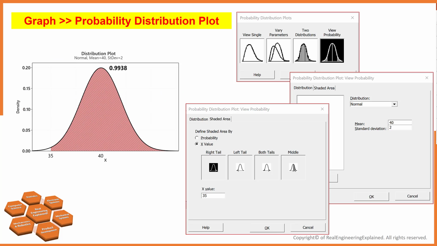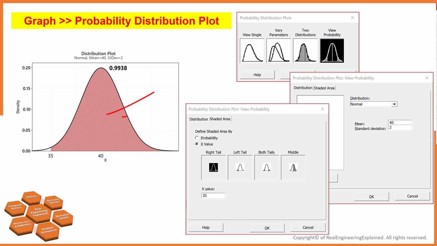Let's switch to Minitab. Go to Graph, and then Probability Distribution Plot, then select View Probabilities, then from the drop-down menu, select Normal. Enter 40 for mean and 2 for sigma. Then go to the Shaded Area tab and select X value, and then select Right tail, since we are looking for a strength greater than 35 pounds per square inch.